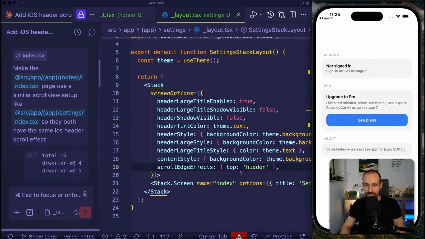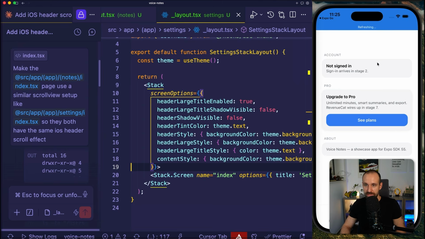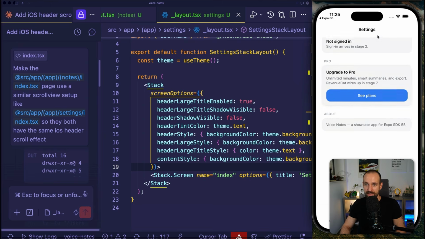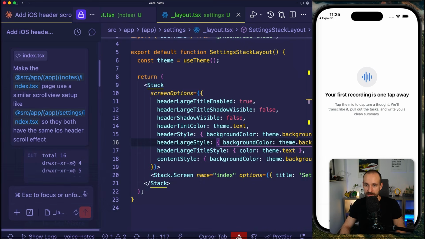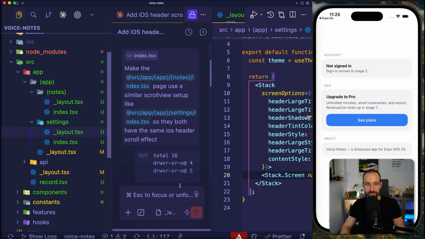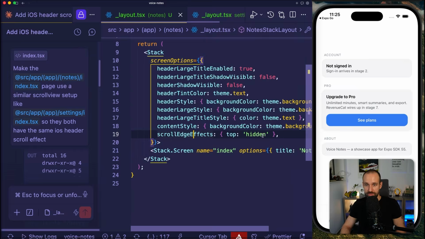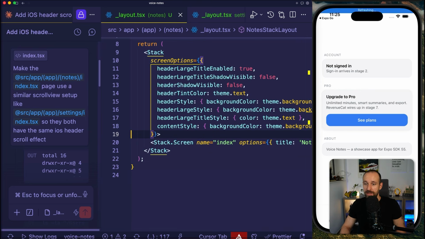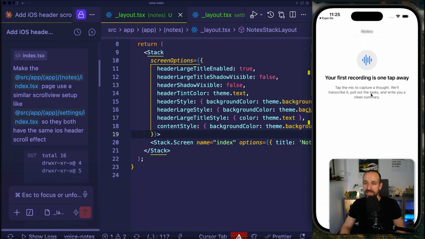What if this is for the settings page? What if I just remove that? Will it change anything? Yeah, it won't really make a difference. So let's see. Yeah, I think we can just remove that. It's just probably confusing at this point. But what we see is that mostly it works now.